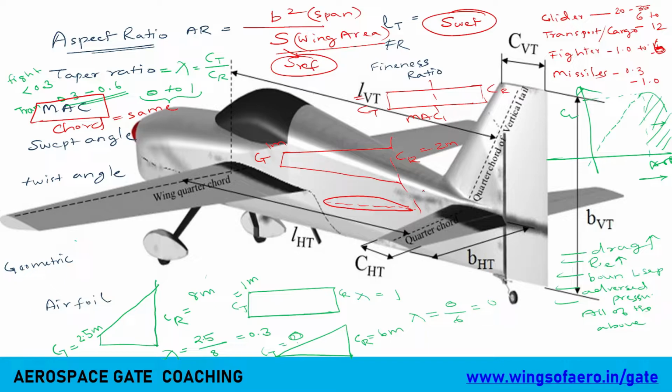Then swept angle. Now, what is a swept angle? Let's imagine this line which I have drawn here, a red color line, that is a horizontal line, and this is how the free stream air is hitting. Now this wing is subtended at some angle. This inclination of angle is known as the swept wing. Now what is the benefit of swept wing?